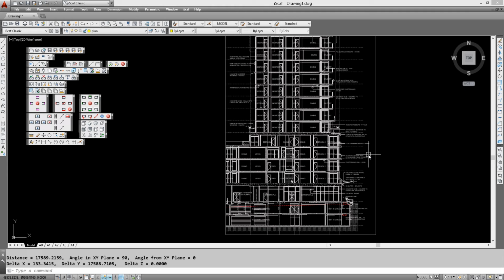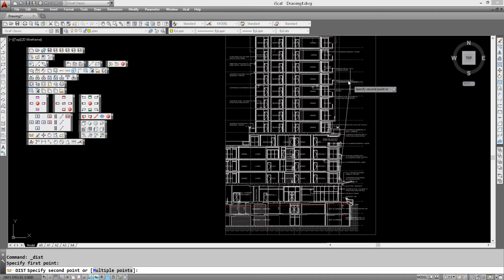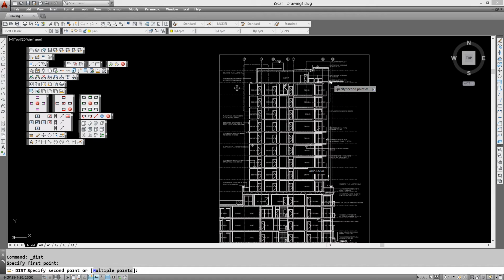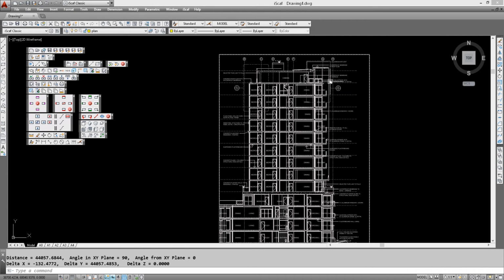So we can plan to have the scaffold go to, say, about 18 meters, up to about here. And then let's measure the distance from there all the way to the top. So we measure distance again, and let's go from here all the way to the very top. Just scroll up to the very top, measure that distance, click on there, and we can see where the mouse was. It said about 44 meters.